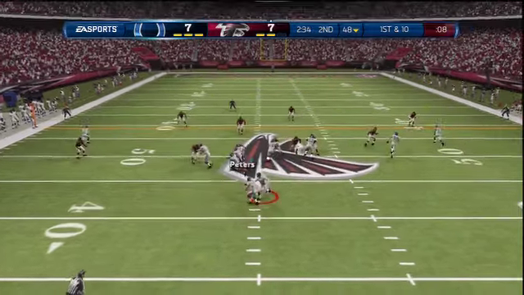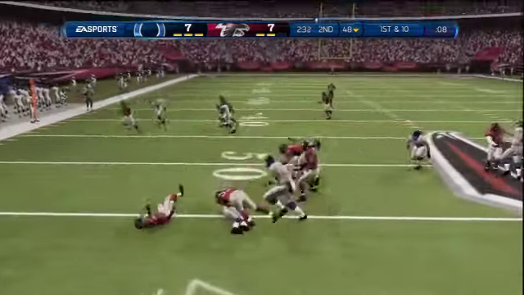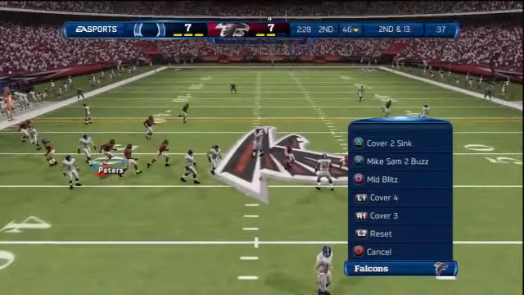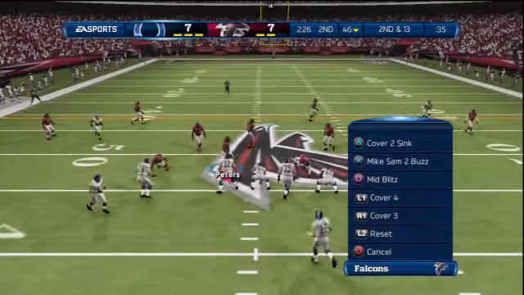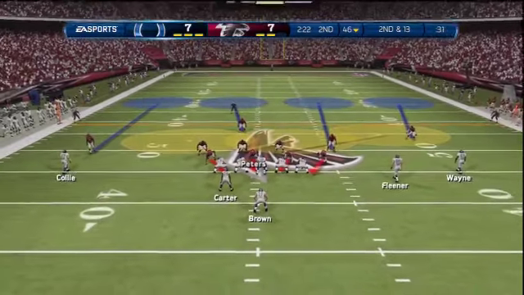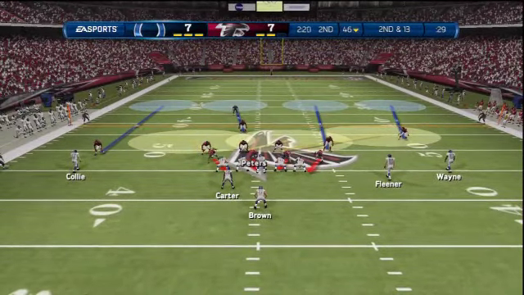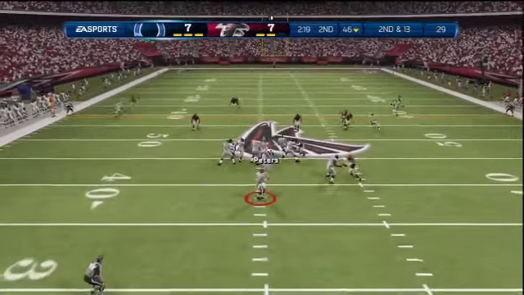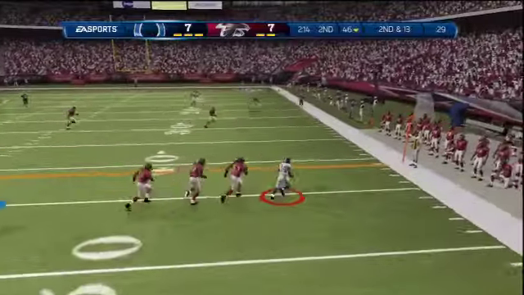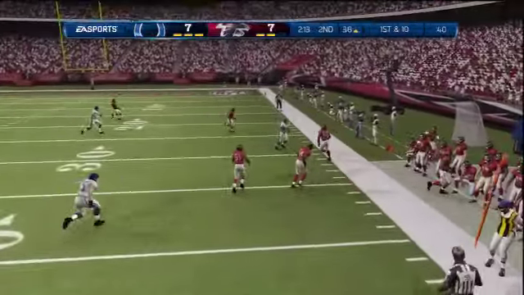This is a little cover 6 with a blitz. Abraham gets off the block and tracks him down with a little bit of help from the corner. He runs to the Abraham side a lot, which is smart because Witherspoon's a very good run player. Here he comes, but no, just a little bit late, and he's taking deep drops.